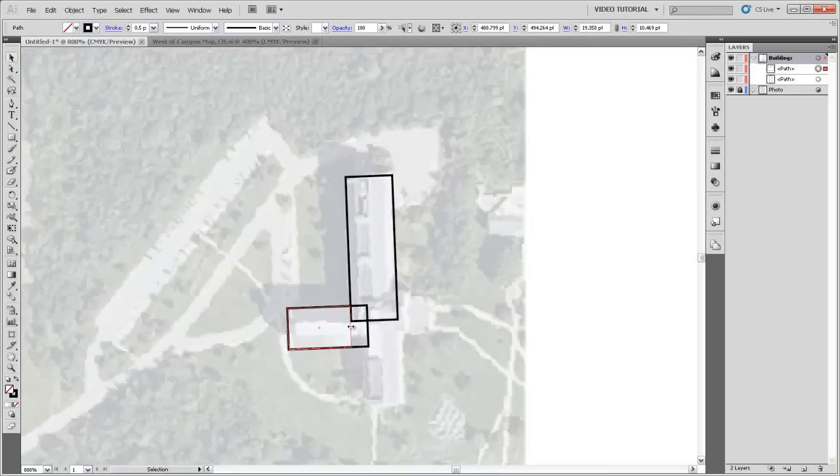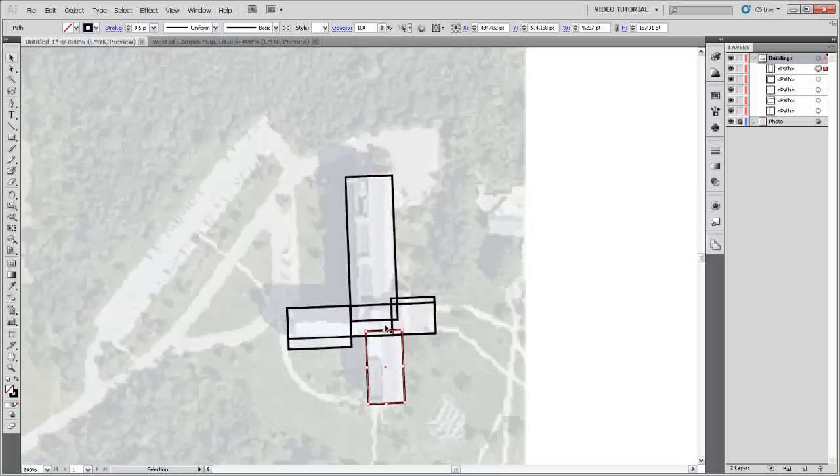So I've got that right there, and I'm just going to copy that and paste that in place. So I've got yet another rectangle that I can use to form that, and I'm essentially just going to keep stacking these rectangles on top of each other that are rotated at exactly the same angle until I've approximated the shape of By Hall.